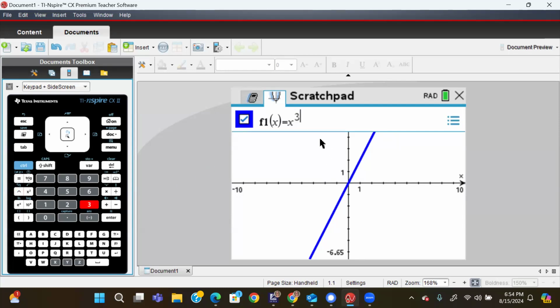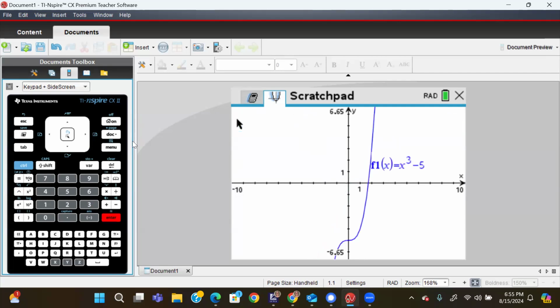Now, if you look, it is still up in the exponent area. So I'm going to arrow to the right. Use the keypad there. You see it turned red. And put in minus 5 and then hit enter. Once you hit enter, then the new graph's going to appear. And this is a standard window here. You might have 6.67, but it's going to be pretty close if it's a brand new window.